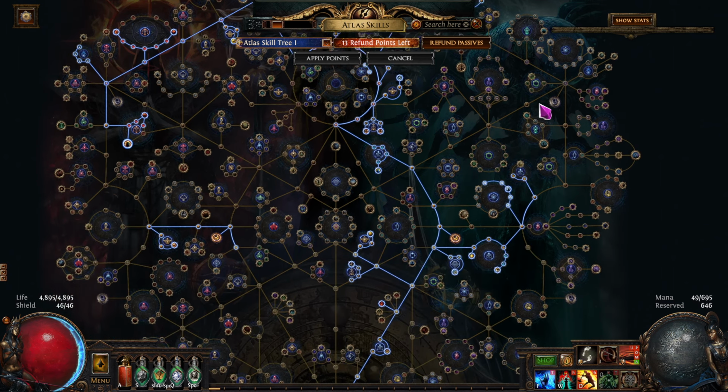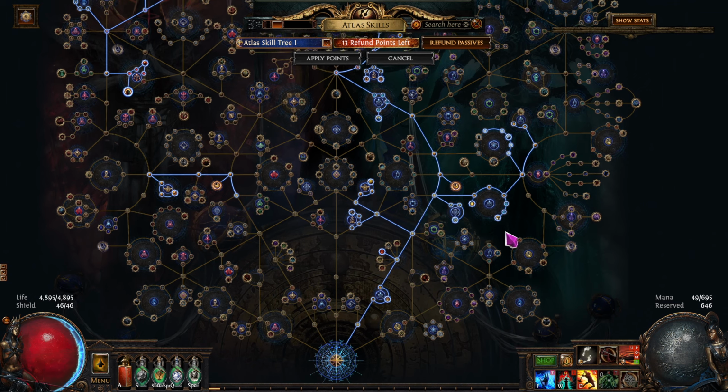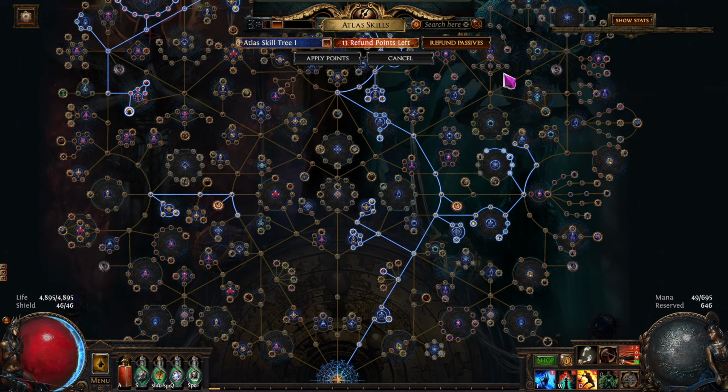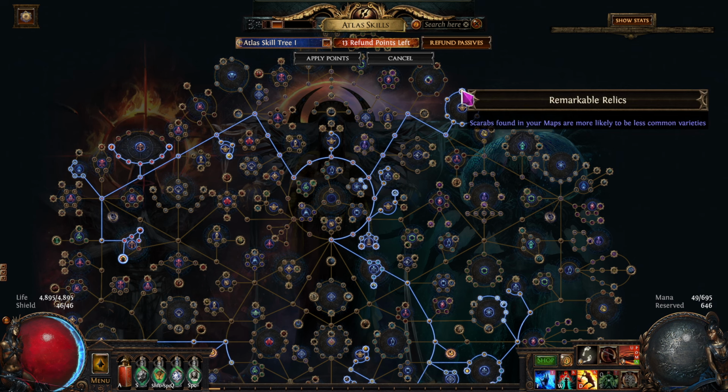Where did they put the third one down? Not there. I don't see the third one. It's not jumping out at me. There's 1, 2, and 3. There should be, well, right here as well. That's one way to hop around the map. The scarab one that I noticed was the most effective was this one.